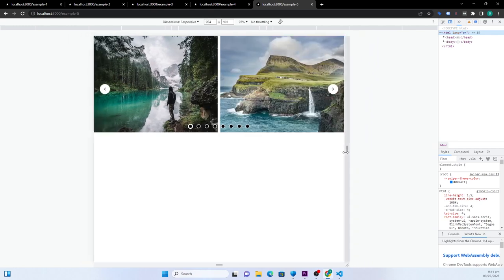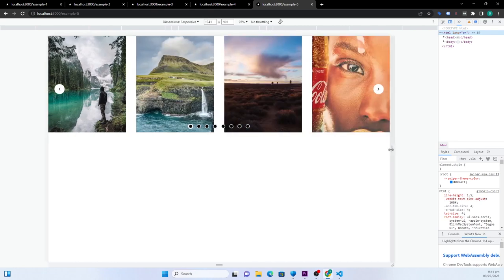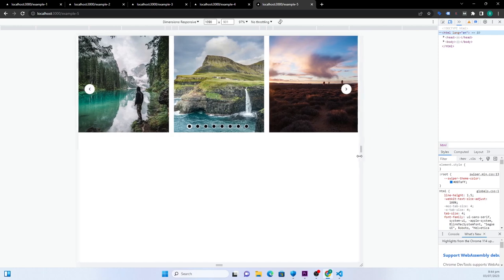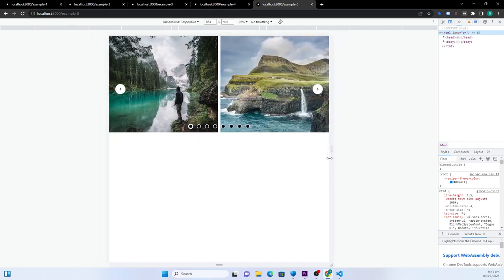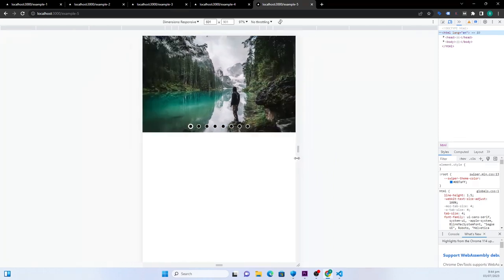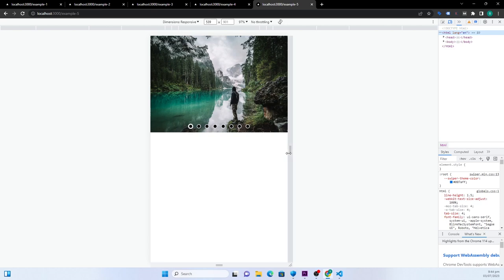And one interesting thing is that as we are reducing the width, you can see that even the width here is changing. So if I go down, you can see the width is also reducing in size. Now, if I go down to 1 slider per view, you can see this is for the mobile screens. This is what we're going to create in this video. If you feel like this is interesting, then let's go ahead and get started with the first example.